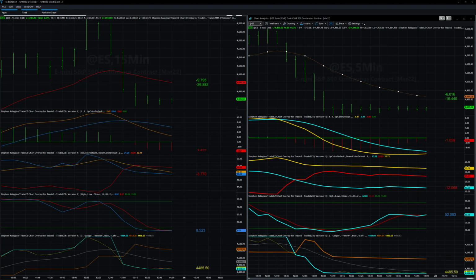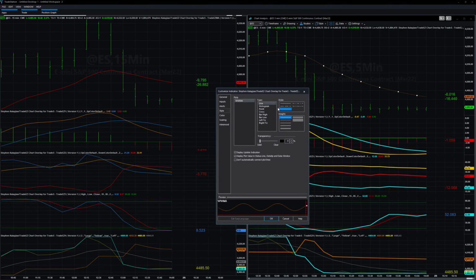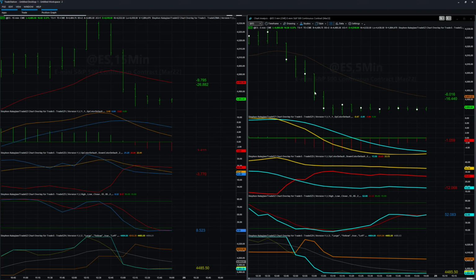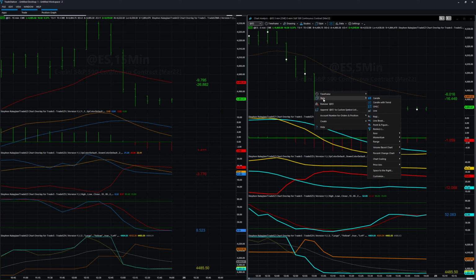So I'm going to go back. That's okay, interesting. So it looks like it's not letting me increase the color. There may be some settings that have been locked up. So let's do that, and let's see if I can actually increase the thickness of this as well.